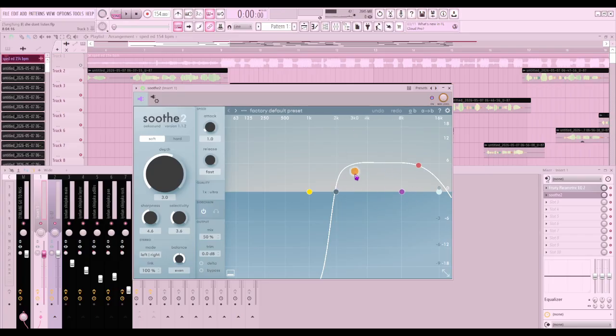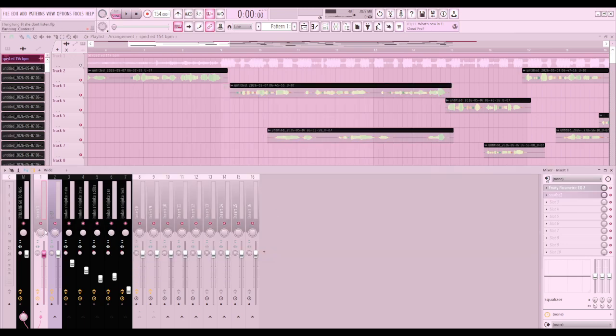So what you want to do is make a cut like this at around 2k hertz with the little blue dot. Then you want to get your yellow, your orange one, and then wherever you see movement, you want to bring the dot over to the movement, and then these are your highs as well. So you want to have these where the highs are, because you'll see there'll be a dip right here for the mids, and then a dip right here for the highs. Yeah, Soothe 2, guys, it will save your mix, I'm telling you.